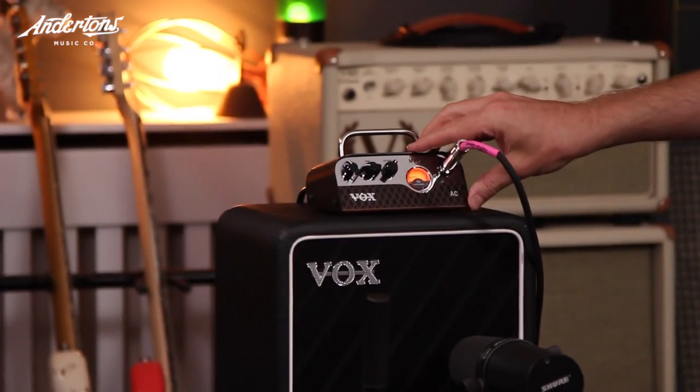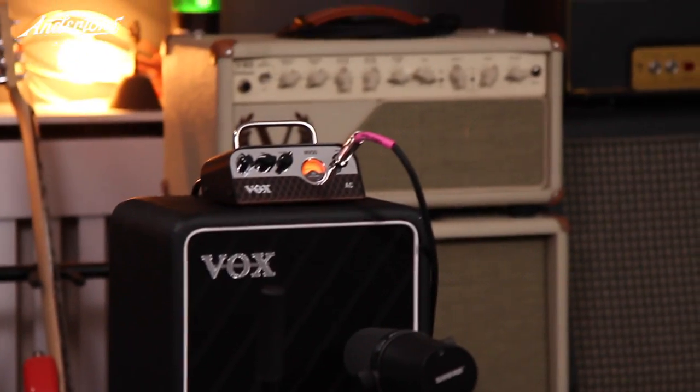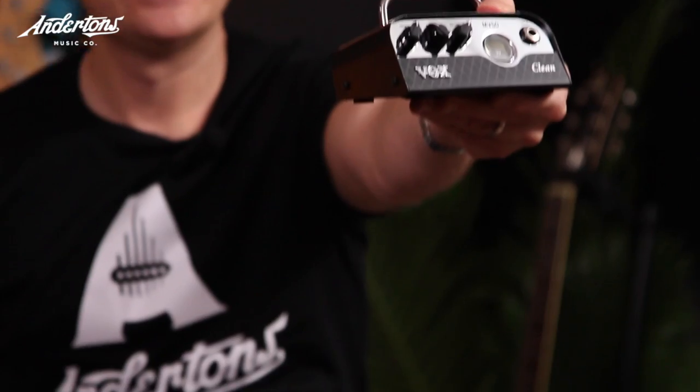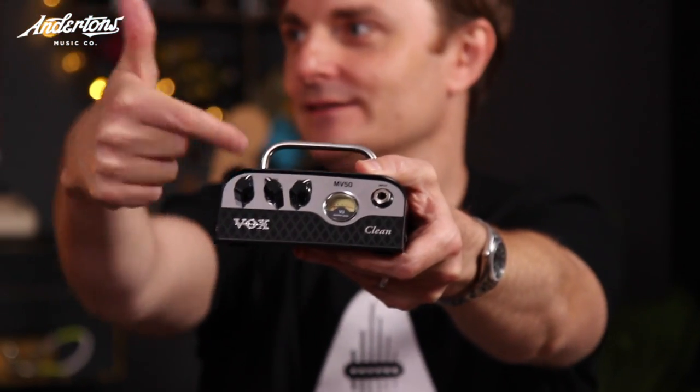So Vox amplifiers. Look, this is called the MV series. There are three amps in the range: the MV Clean, the MV AC, which I guess is a nod to its more heritage sound, and the MV Rogue. I'm going to let you guess now. The clue is in the name, isn't it? Guess how loud these things are. That is a 50 watt guitar amp. It's pretty stupid.